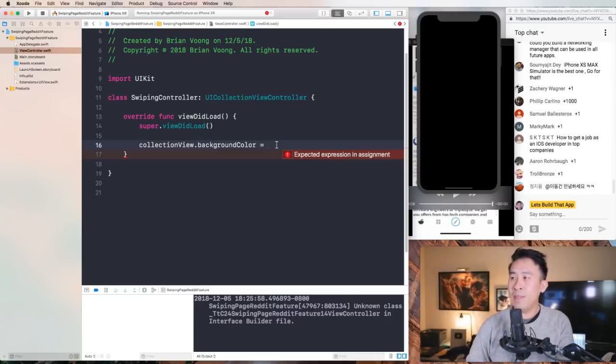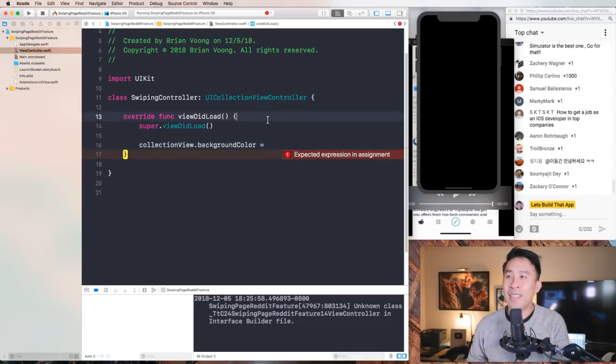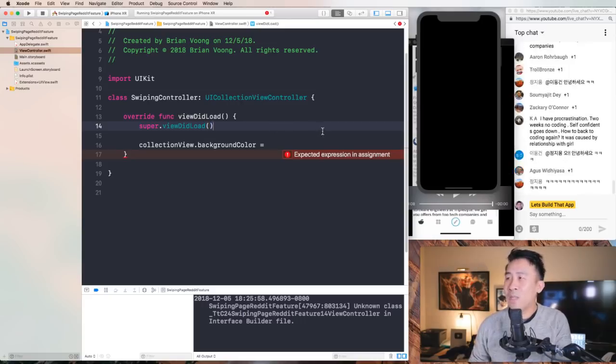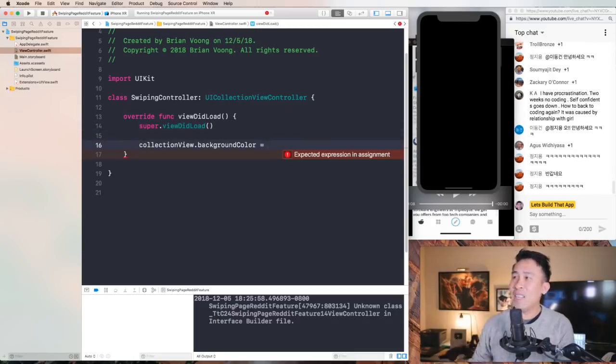Okay, so we see a couple of +1s. What kind of sucks is I have to use a Mac to access Xcode, and I would like to use something like Streamlabs on Twitch to make the stream a little bit more interesting. And I think programming tutorials are hard because you have to have this whole Xcode, this IDE taking up the whole screen. I still haven't found a way to make a live stream interesting in terms of live coding. It gets really boring, right? Okay, so we got a lot of +1s.